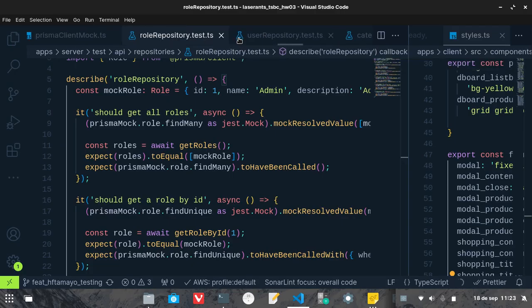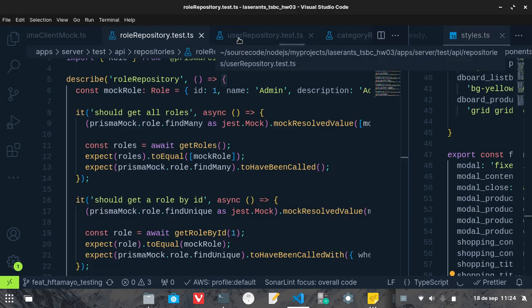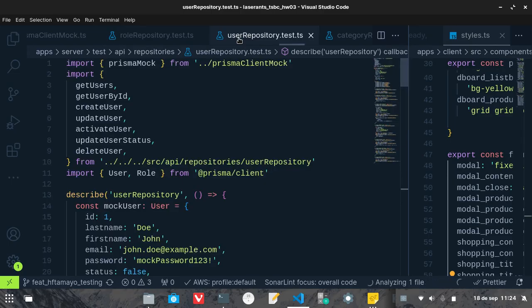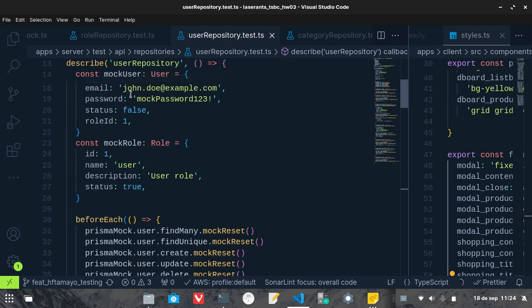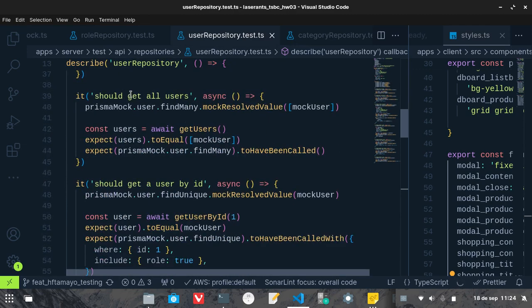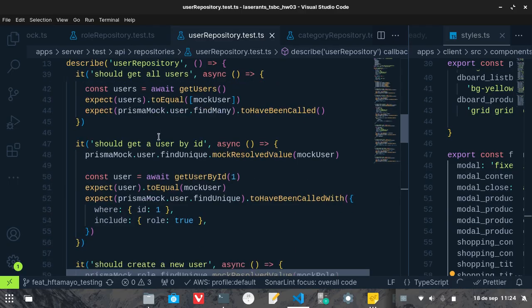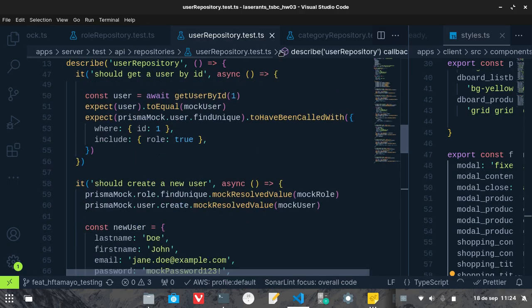As you can see, I have different test cases for each of my repository modules. I'm testing using, of course, mocking data, for example, to get all records, to get a record by ID, among other factors.